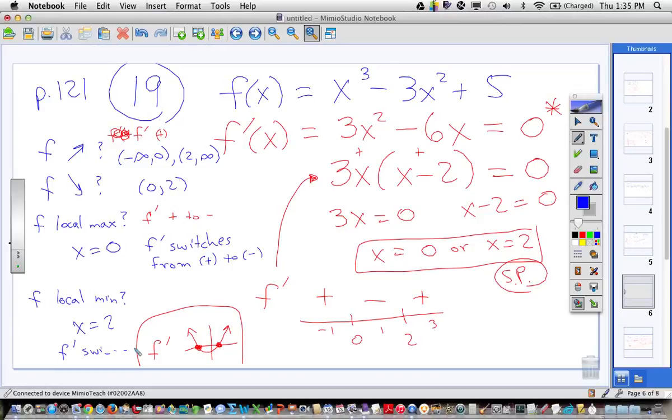Now, what we don't have yet is what if you wanted, like, concave up? Where is f concave up when f prime is increasing? Do we have any information here about when it's increasing? No. So we would have to go, when is f prime increasing? Well, when f double prime is positive. So what we would have to do is do a second derivative. For concavity, we'd have to do a second derivative.